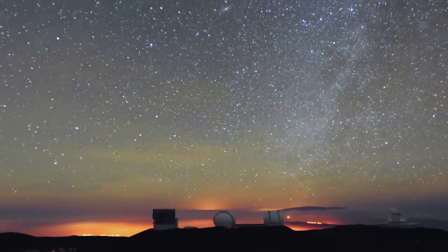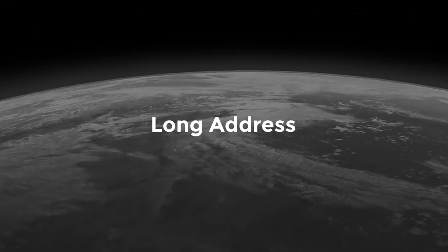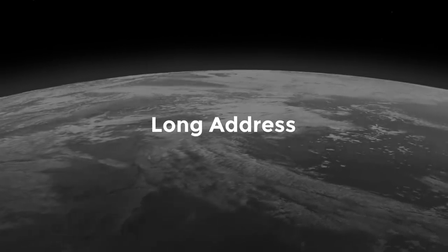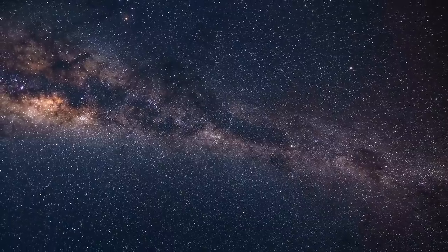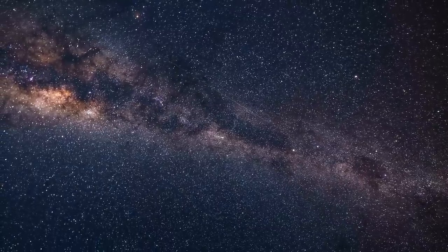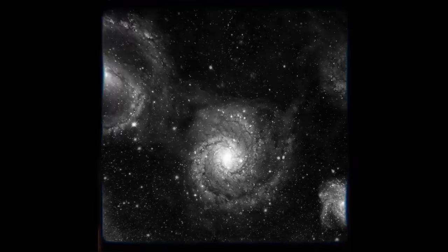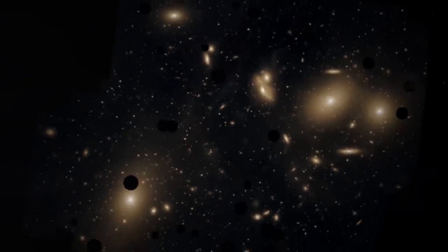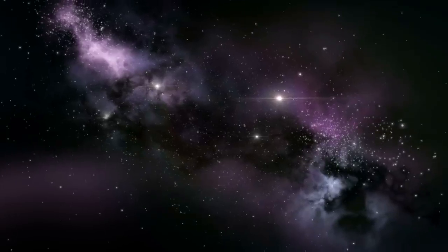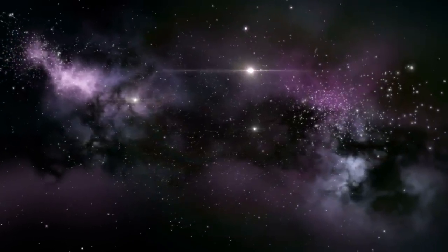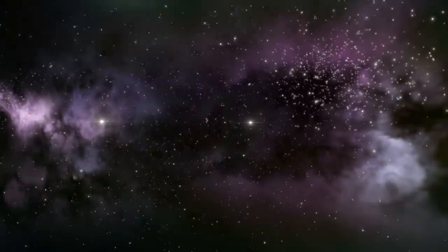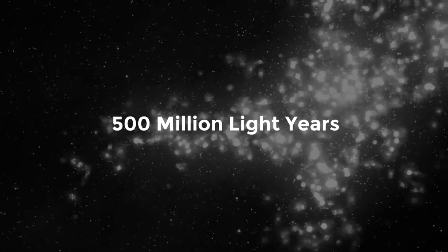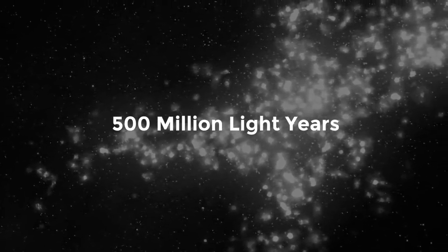What some astronomers refer to as our long address has resulted from all of this. We are located on Earth, which is part of the Milky Way galaxy's solar system. The Milky Way is a member of the Local Group, a tiny group of galaxies on the periphery of the Virgo cluster, a collection of several thousand galaxies. Some researchers hypothesize that these features are interconnected and comprise a massive mass known as Laniakea, which is Hawaiian for open skies or immense heaven. It spans 500 million light-years and contains 100,000 galaxies.